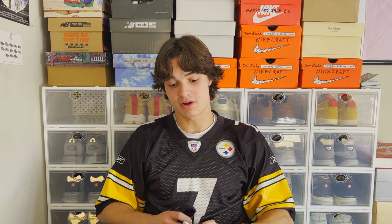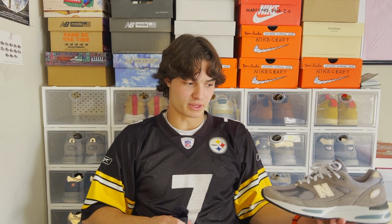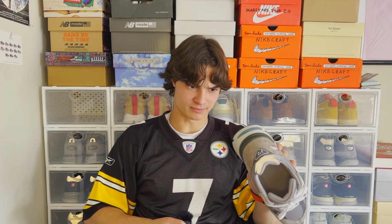This is my first made in the UK sneaker, and I'm very pleased with it. I would say the quality is just as amazing as you would think of a 990. It's just made in a different country. I really do love the 991. I don't have a 991 V1. For whatever reason, I just never got one because it wasn't my thing. But when this came out and I saw images of the 991 V2, I had to get a pair.